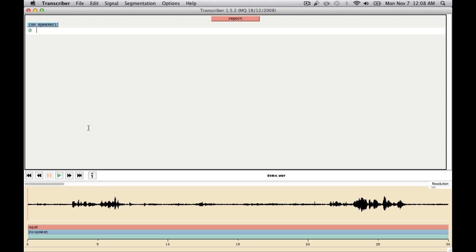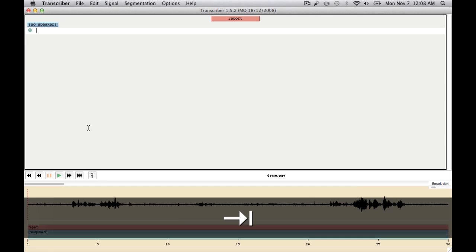Once the audio is loaded up, we can start segmenting it, and actually it's quite easy. All you need to do is to press the enter or return button on your keyboard to insert a segment boundary whenever you think it's the right moment. Well, it's not as easy as it sounds, but let's go ahead and give it a try. We use the tab button on our keyboard to play and pause the audio. So I'm gonna give this a try now.